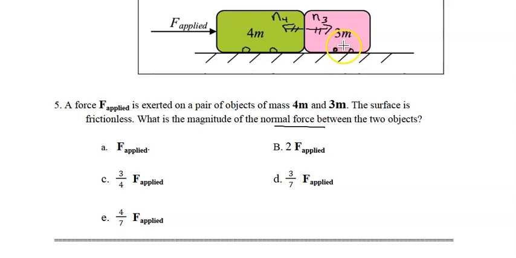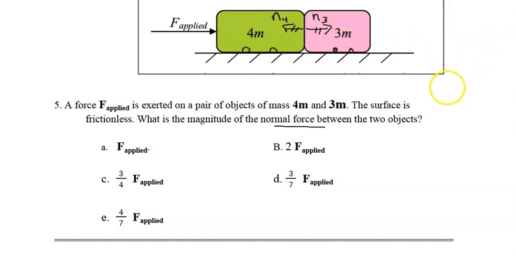Okay, so I really, really want you to understand that, not just memorize it. The applied force squishes the 4 into the 3. Those molecules are compressed. They cause this normal force on the 4. By Newton's third law, there is a normal force as well on the 3. And these two cancel, which is why they don't affect the acceleration of the system. So the acceleration of both objects is caused by the applied force. But we want the magnitude of this internal normal. If we look at the whole system, it will cancel, and we can't get that.